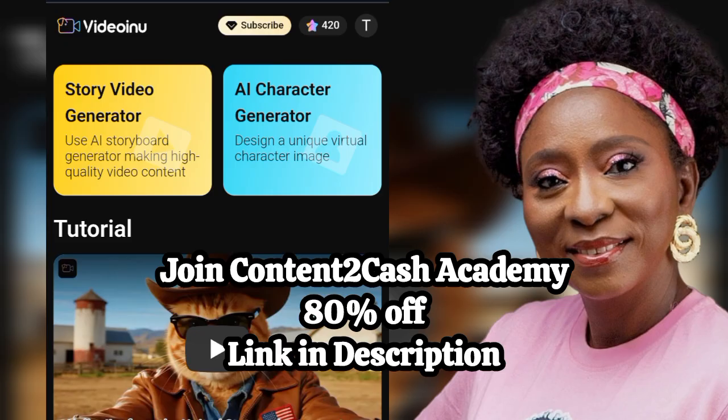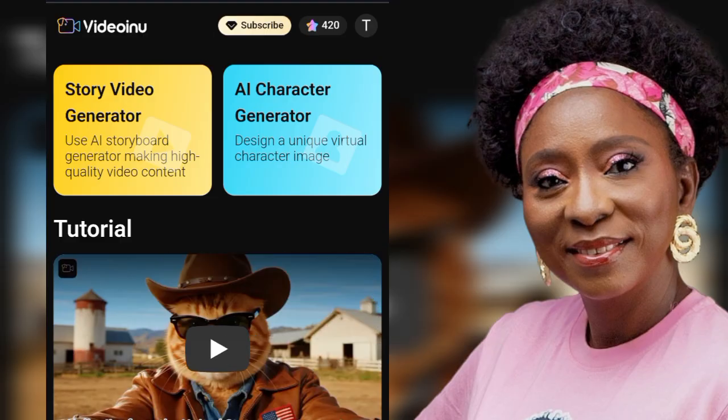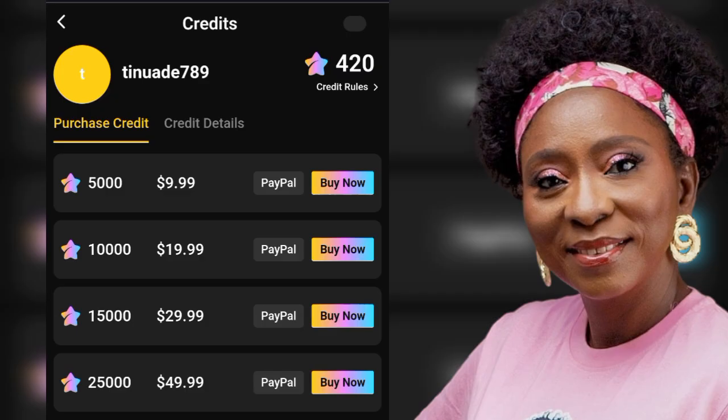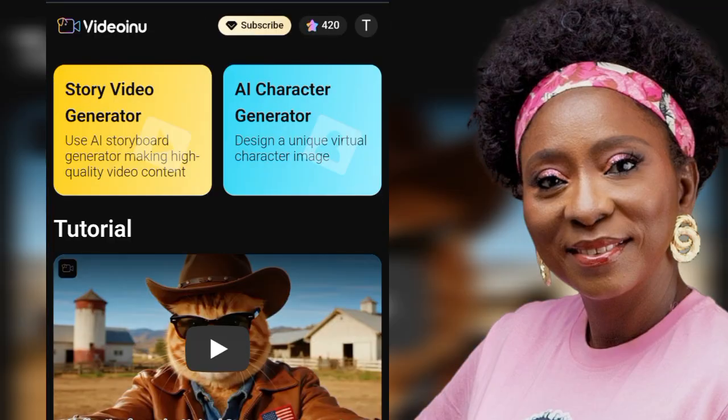They give you a one-off free set of coins, about 500 coins, and they want you to use that to test how the platform works. After that, you can actually pay for their subscriptions. You can check that here. You can see the subscriptions. You can buy 5,000 coins for $9.99, which is $10, 10,000 for $20, and like that up to 25,000 credits for $50. So they are quite generous to even give us some coins to test out.